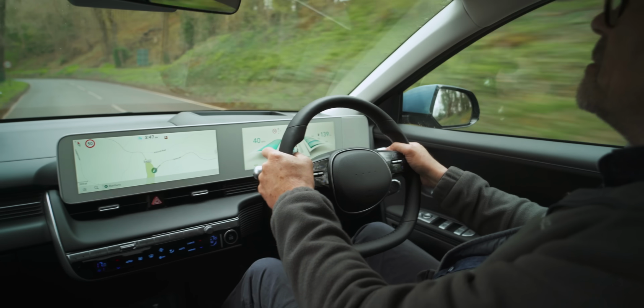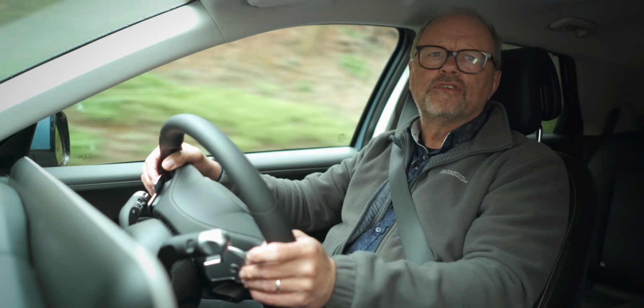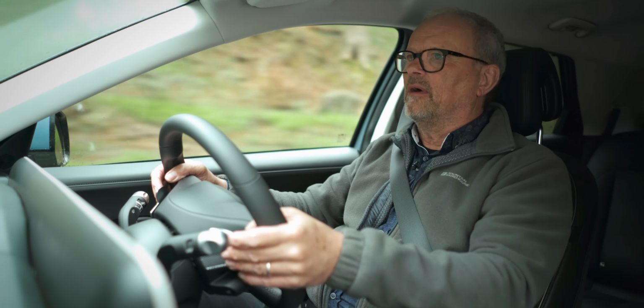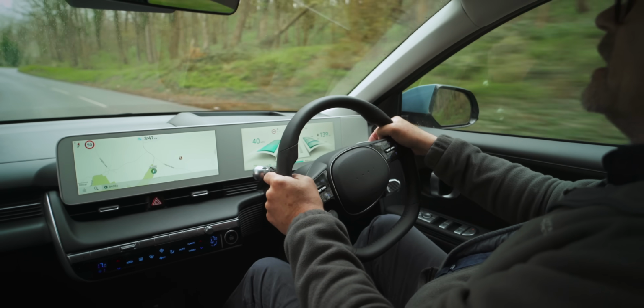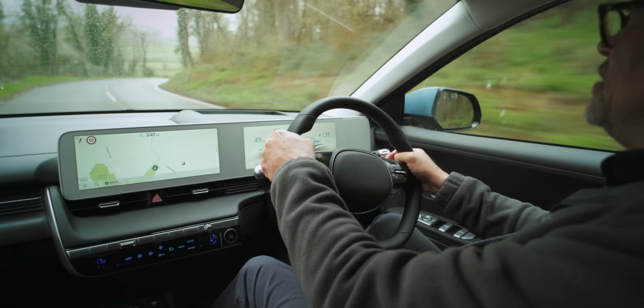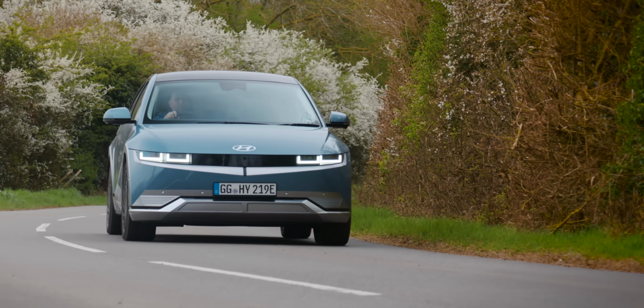Okay, so I'm about to go down a steep hill, 14%. I'm now using the Regen paddles. Oh, that's nice. To control the speed. I'm not touching the brakes at all, just doing it on the Regen. So the paddles are here behind the steering wheel. I go down the hill, and as soon as you take it right off the Regen, you speed up dangerously. So then I'm putting on a lot more. That is nice.